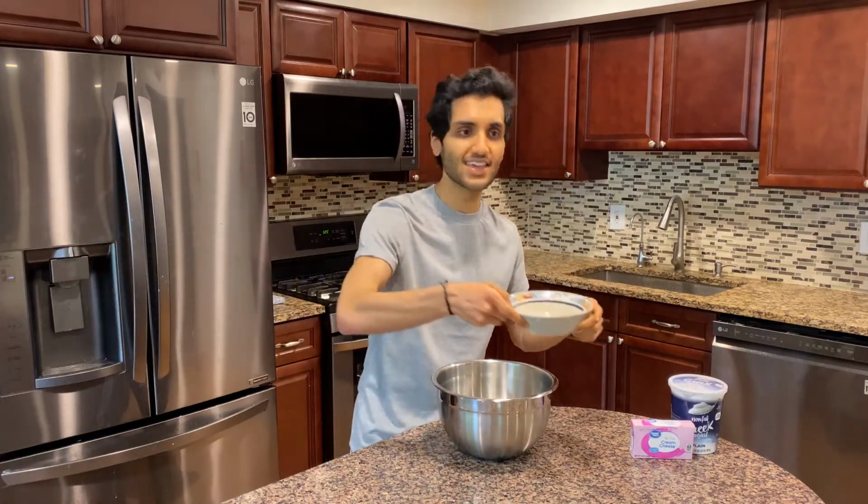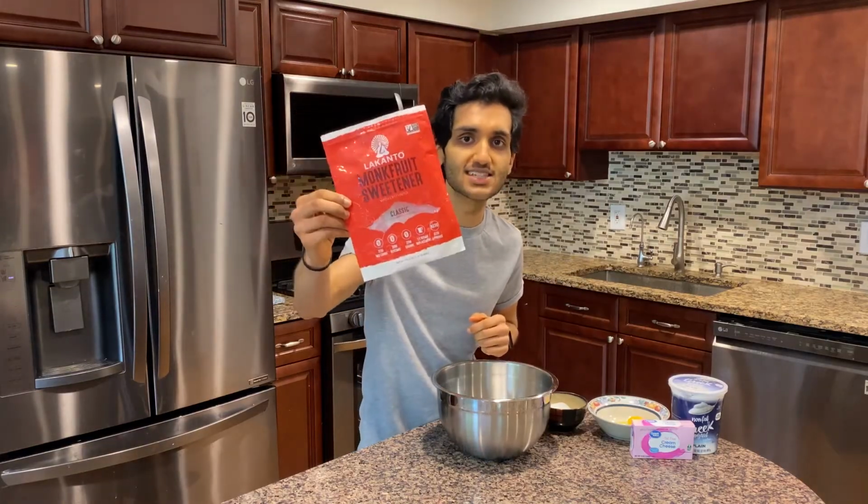For the actual cheesecake, we are gonna need an entire 8-ounce block of fat-free cream cheese, or 226 grams. If you can't find fat-free cream cheese, you could use light cream cheese, you could use a reduced fat cream cheese, whatever you have works. We're also gonna need 255 grams of Greek yogurt, 0% non-fat. Also 1 egg yolk, 70 grams of artificial sweetener. I have erythritol here. By the way, the artificial sweetener I use is this, the Lakanto monk fruit. It is the best, it is my favorite.